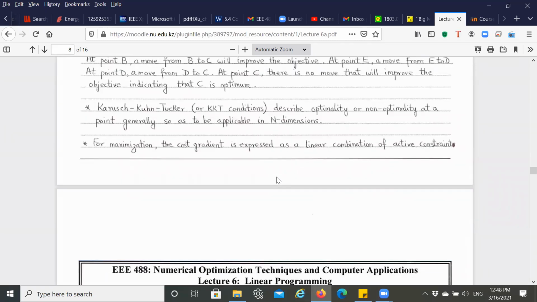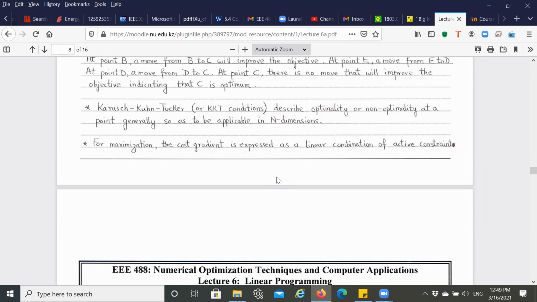Okay. So this KKT is not only used in LPP problems, but also in nonlinear problems. But I don't think we'll be touching nonlinear problems in this course, because that would get into regression and something that I believe should be taught in some other course like machine learning, or I don't know, pattern recognition. But for this, we'll be focusing on linear programming, and in linear programming, we'll see how to use this KKT.